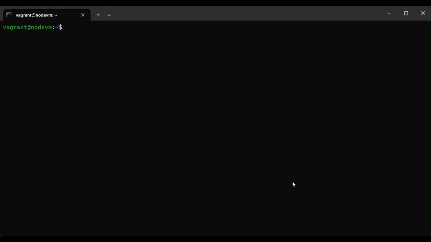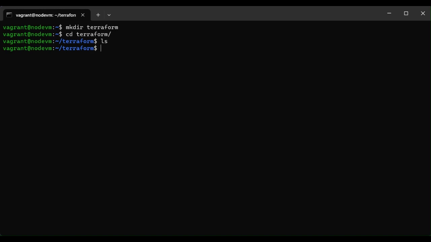We have now moved to the Linux box. Let's create one folder with mkdir, because we want to download in this folder only. We move to this folder, and nothing is there.